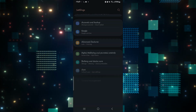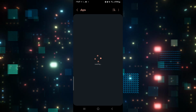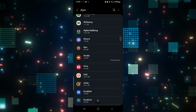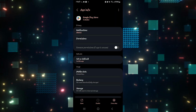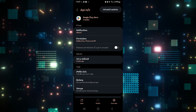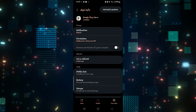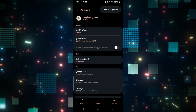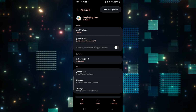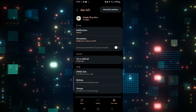Then you can try installing the application from the Google Play Store once again, and this time you will see that it will work. If it still doesn't work, then open up your phone settings and tap on Applications. From the Applications page, scroll down and look for Google Play Store. Then just tap on it, and from the application page, tap on the three dots at the top right corner and tap on Uninstall Updates. This will then uninstall the latest version and revert back to the last stable version that worked just fine on your device. Now check if the application installation works, and if it does, then you're good to go.